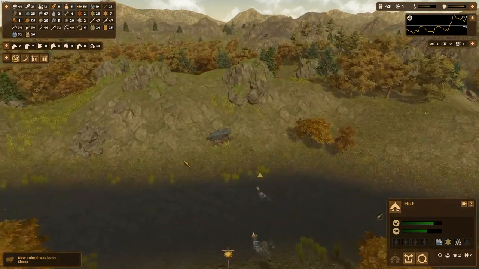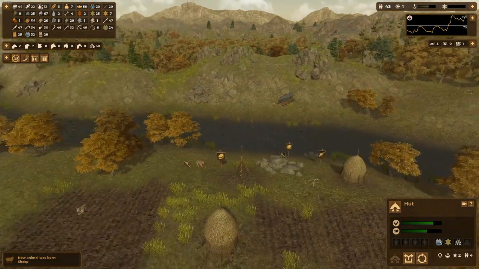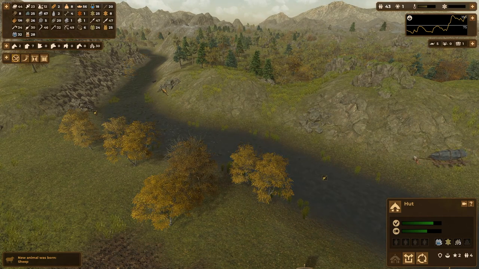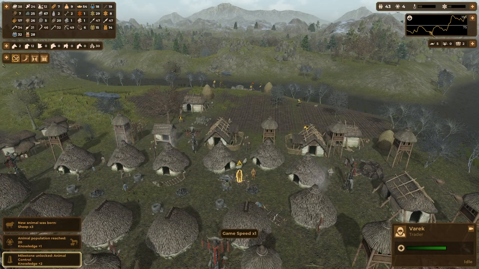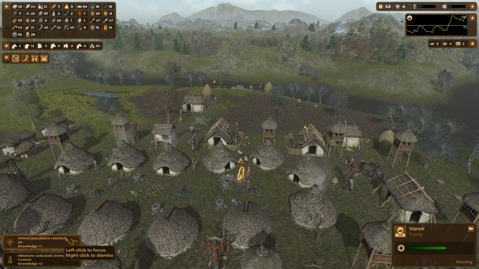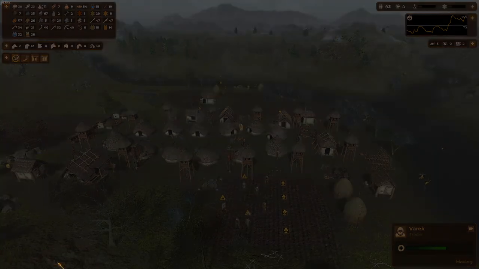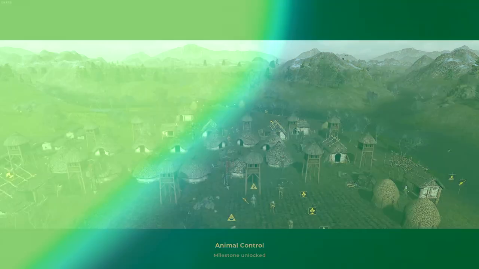I still wonder how they will be pulling that across the water. Will they also make the detour and try to pull it... I think they will. There will be a drop in the food, but what's happening? What's happening? Animal control. Another milestone unlocked. Nice.